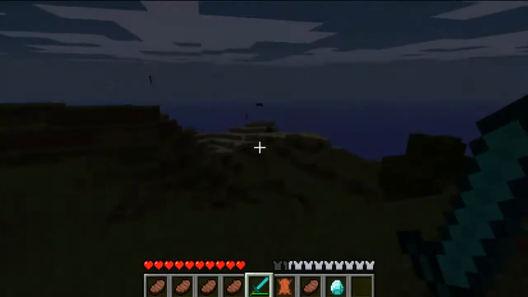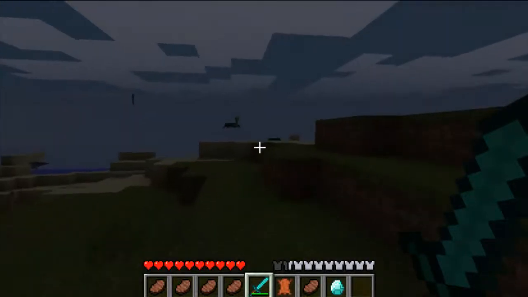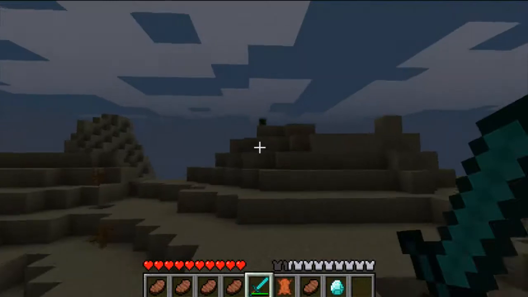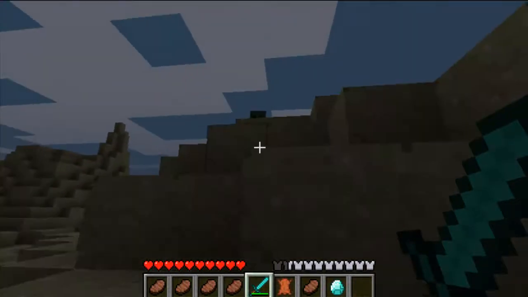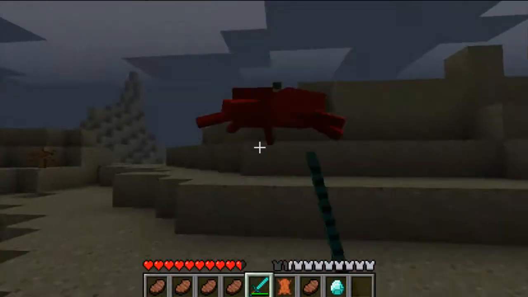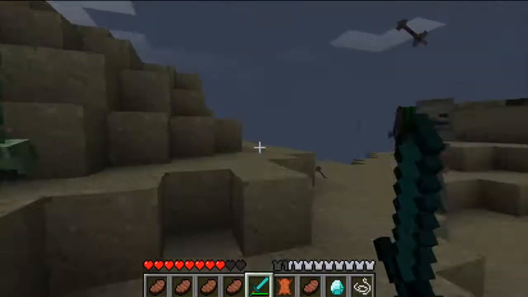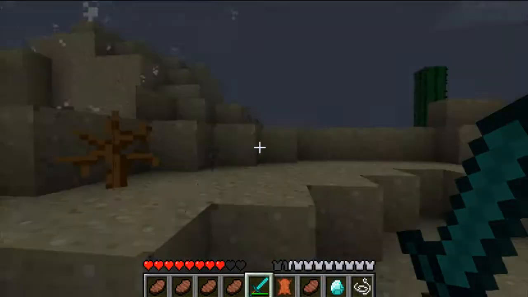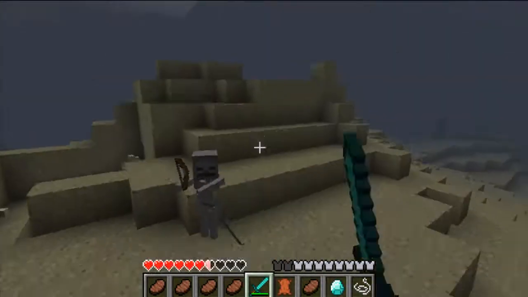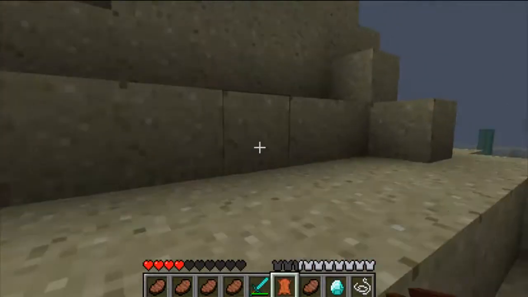Hopefully that is a poison spider. Let's go check it out. Apparently they don't look too much different, so I'm not sure if it's poisoned or not. But first we have to take this guy's creeper, don't we? No, that's not a poison one, that's just a normal annoying one. I don't want you, normal mobs. Come on, man. Sorry about this, guys. There we go. Sorry about that, guys.